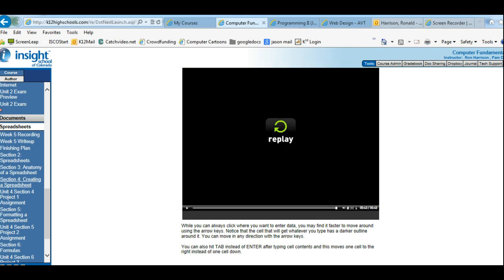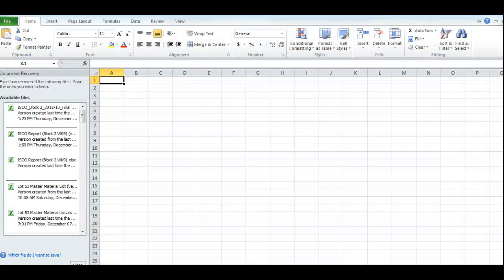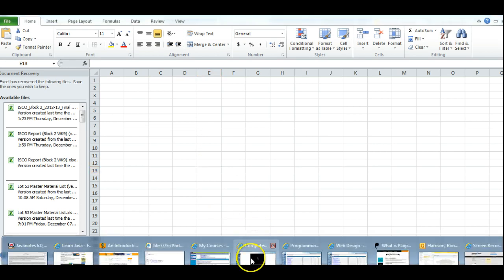So there's just a little bit, some basics about it. Now, the way that you can tell what cell you're in is that there's a dark line around it. So if I go back to the sample that I opened, if I click right here at D4, see the dark line around it? I know I'm in D4, so that's how you can easily tell what cell you are in, because it has a dark line around it. You can also tell because right up here it shows it, but the easiest way is because it has a dark line around it.